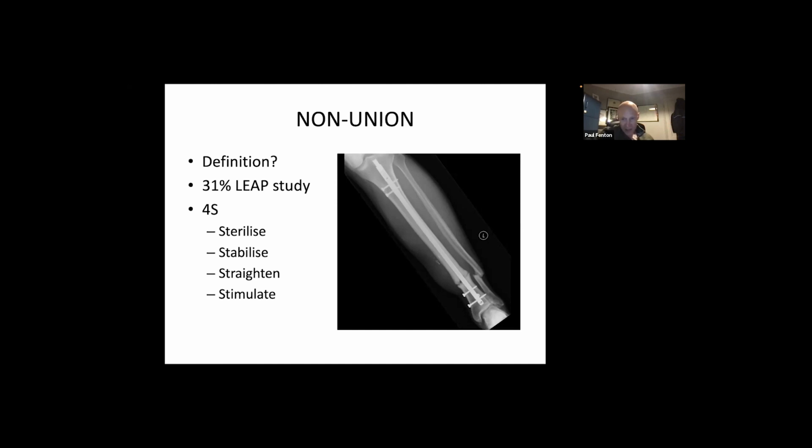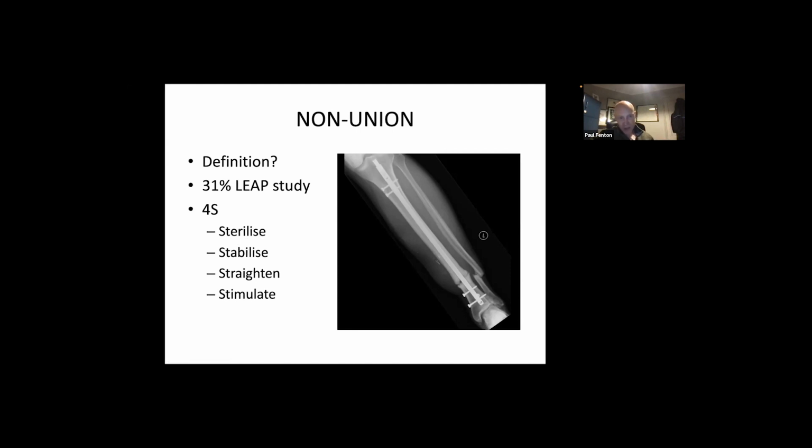So this is an open fracture. You can see soft tissue reconstruction here. You can see this fracture has formed bone, so it's trying to heal, but the fracture line is still clearly visible. So that's a non-union of that fracture, which is likely to be causing persistent pain. And when we think about non-union, we think about what are the causes of it. So is the bone infected? Sometimes infection can drive non-union.